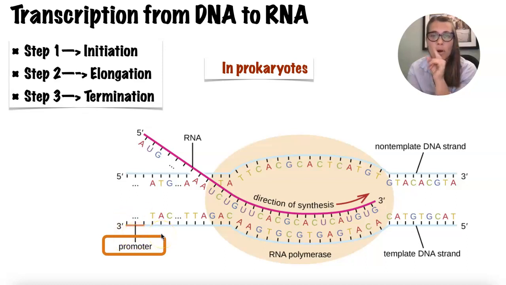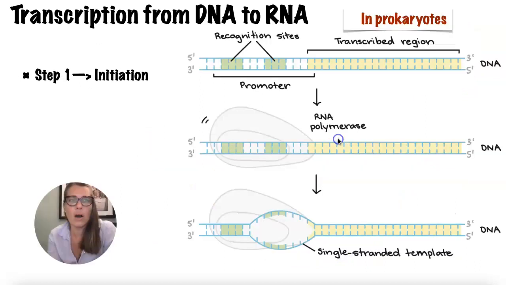One thing that I want to show you before we go into the details of initiation is that now these strands are labeled. This is called the template DNA. This is called the non-template DNA. It can also be called the coding DNA strand. It's the same, and I'll show you in a second. Okay, let's start with initiation.